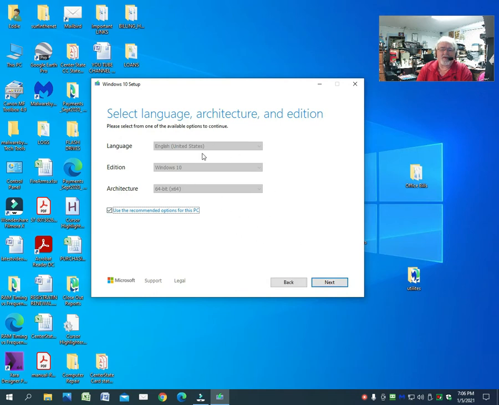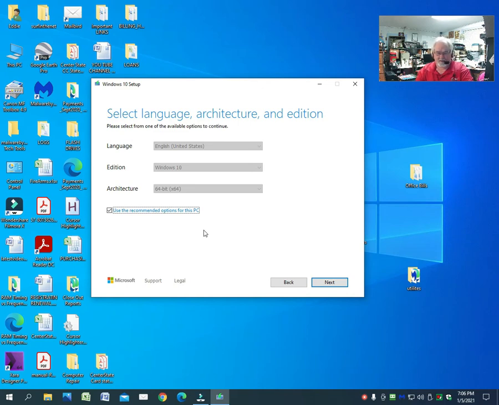And of course, you can see that it's set for English, Windows 10, 64-bit. This is very important on this one right here. It has a check mark and says use the recommended options for this PC. You do not want to have that checked.